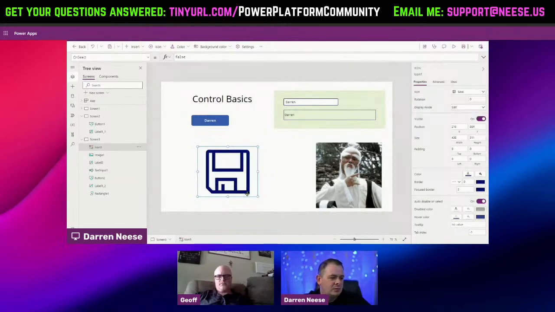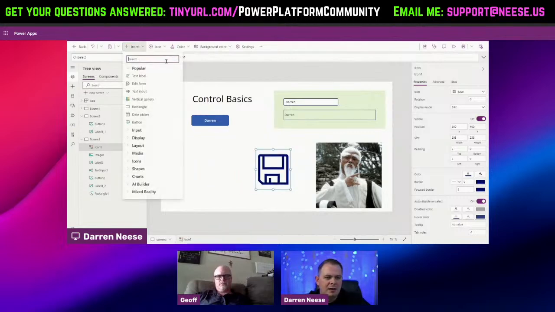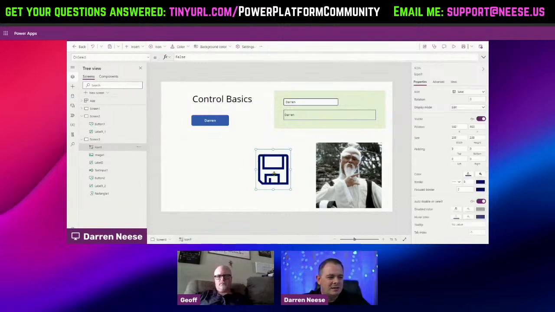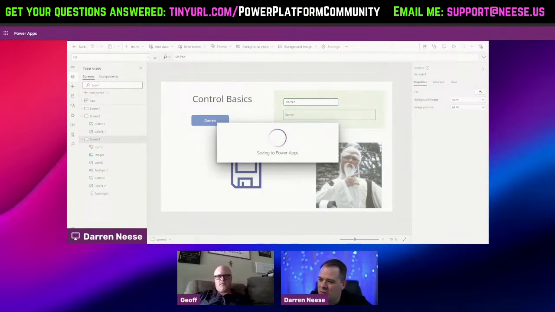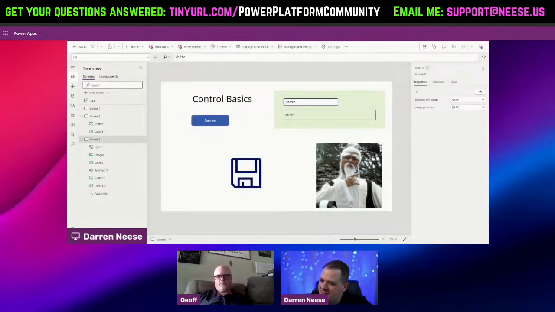Now, something that someone might point out is if you're trying to bring over an icon, what you could do maybe is type save, and then you've got that automatically. So that is something else that you could do, but you may not know what Power Apps calls it, you know. So that's why it's nice to know that. Okay, so I'm gonna hit Control S, make sure we're saving on a regular basis here.